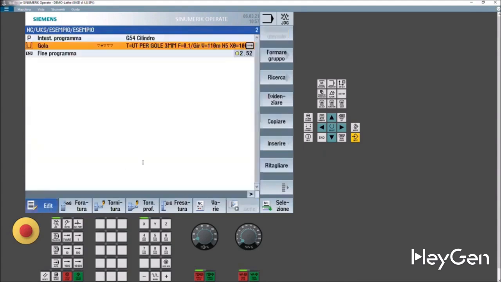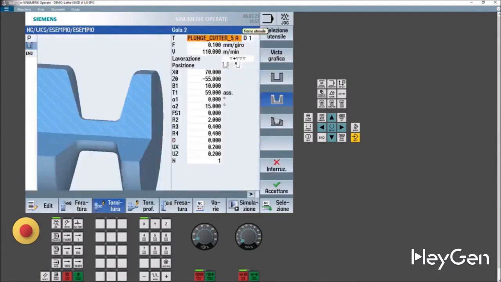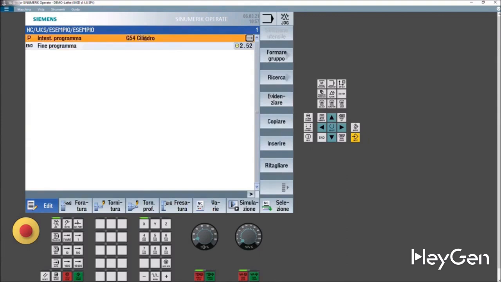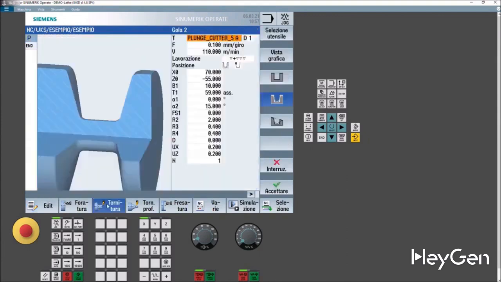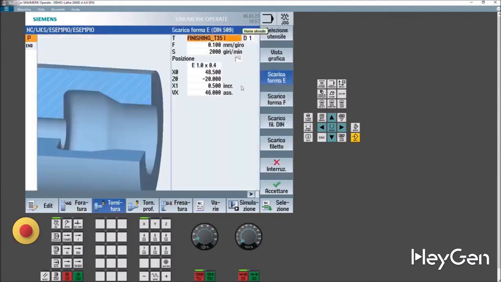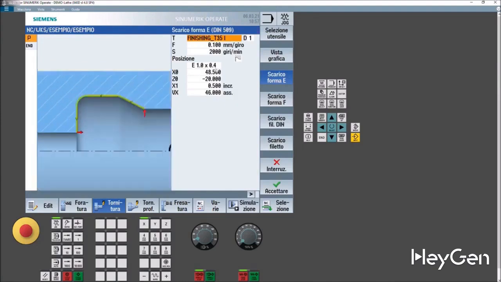Perfect. Let's go back to edit. In turning, sorry. So, edit. Let's delete. By trimming it, the operation is done. Let's go back to the previous block and return. In turning, you see the groove, it's a relief groove. Well, the relief should basically be done at the bottom, on a shoulder. The concept, however, is always the same. We will enter our data to get a relief.